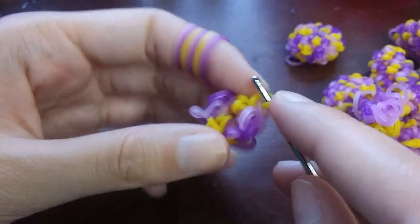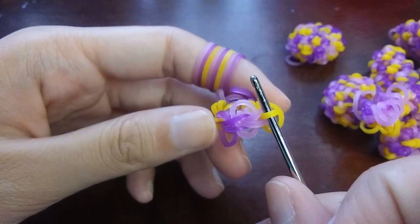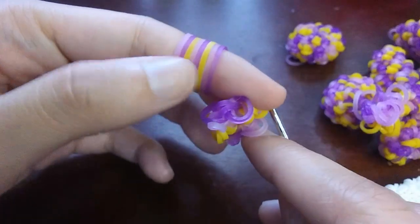But once you think you have 6 stitches, we're just going to count around to make sure. So once again, you always start by counting the one on your hook. So 1, 2, 3, 4, 5, and 6.